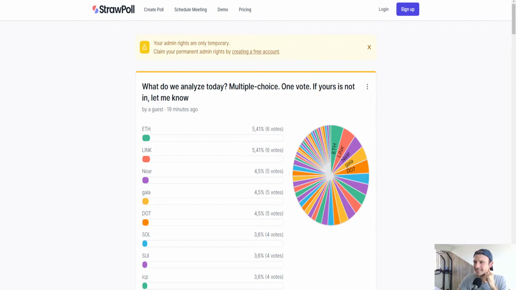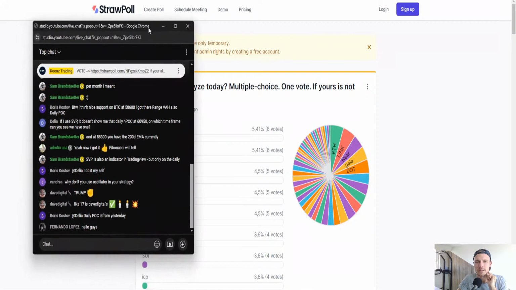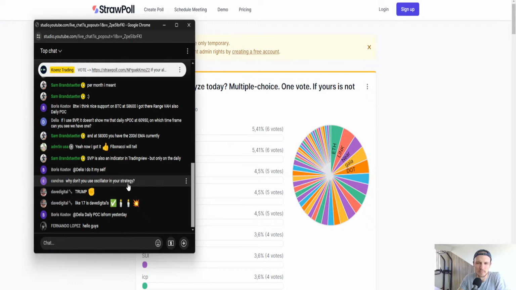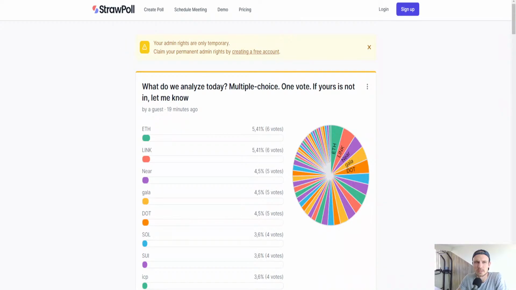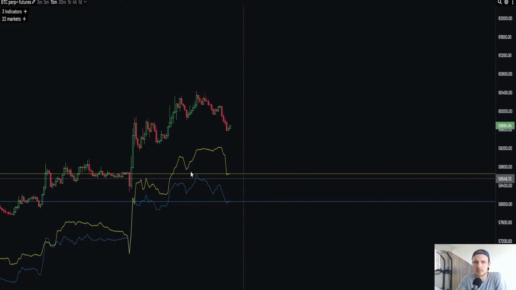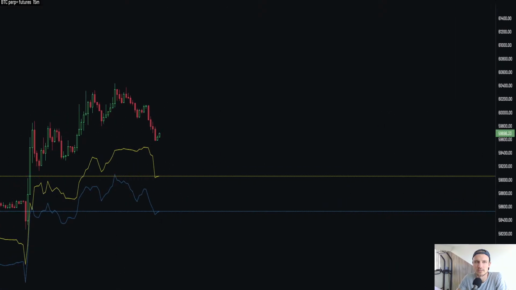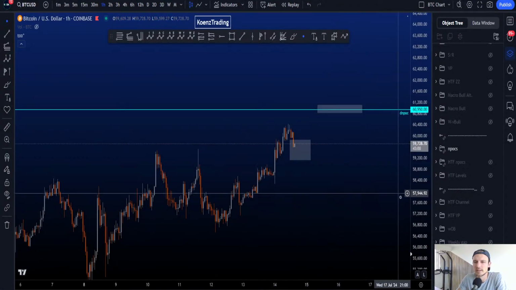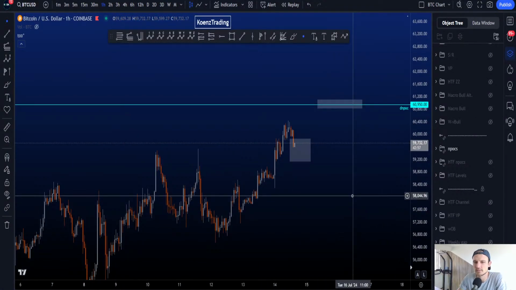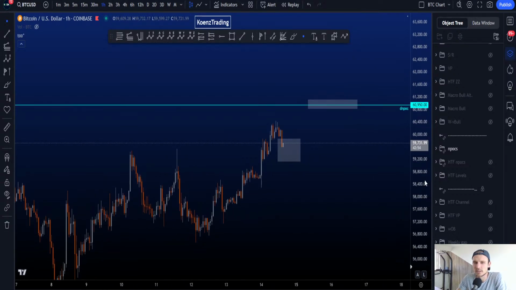Kandras, why don't you use oscillators in your strategy? It's just not really something that fits my style. It's a personal preference. Some people will be able to trade amazingly with oscillators, others don't. And for me, it's not really something I enjoy. Oftentimes they're lagging, while CVD for me, right? CVD is not lagging. It's not a lagging indicator. CVD is what happens now. And that is why I like CVD. It's accurate, it's immediate. Right? I have the information I want now. So it's the only indicator I use, and all the other stuff is volume related pretty much.